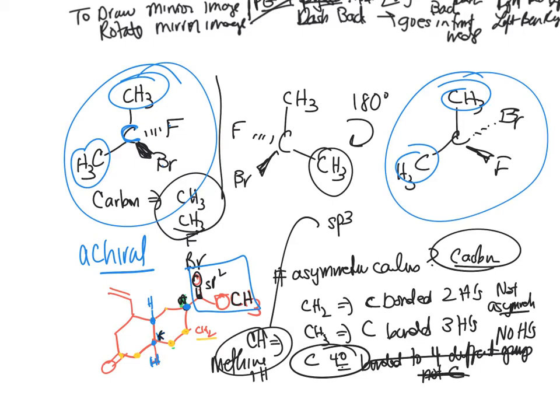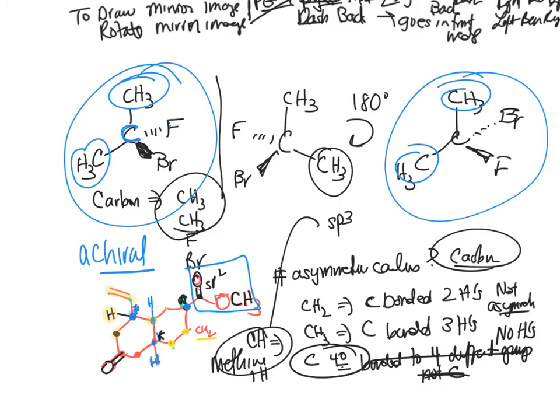Let's keep going. We don't have to worry about this one because that's CH2. This one's carbon bonded to two oxygens. Don't have to worry about that one. This is a CH2. What about this one? That's a CH. So we got H. We can even highlight. We got the H. This group is different. That group is different. And that group's different. Okay, that's a CH and that's a CH2. So that would be an asymmetric carbon. Okay, that's an asymmetric carbon.